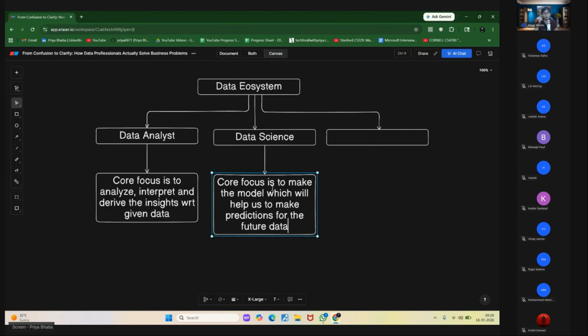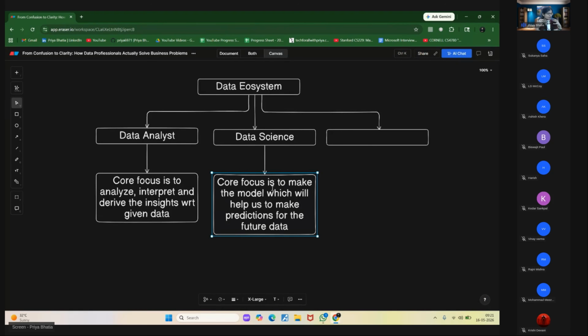For example, let me give you one use case. Let's say I'm staying in Bangalore. In my society, there are multiple flats and I'm planning to purchase one of the flats. I really want to see that if today I purchase this flat at the cost of 5 crore, what will be the final price after 5 years? Will that give me 100% return, 50% return, 30% return, and so on? In those instances I will have the current data, and maybe somehow from management I will be able to access the data of previous years and how much percentage revenue people are able to generate in this society.